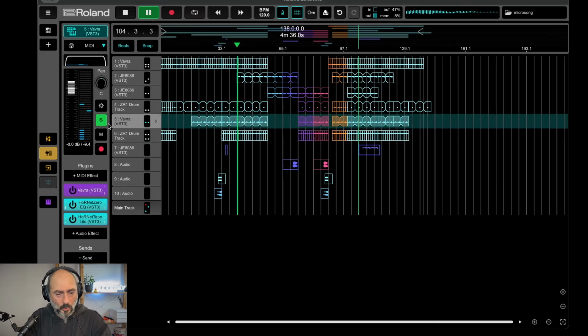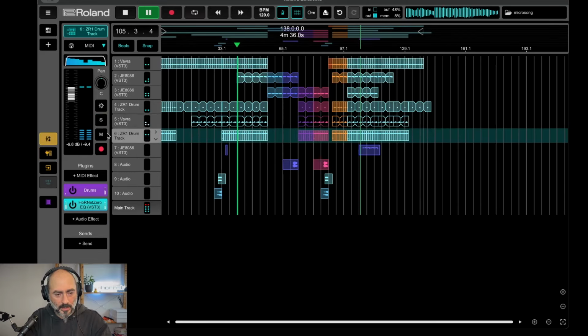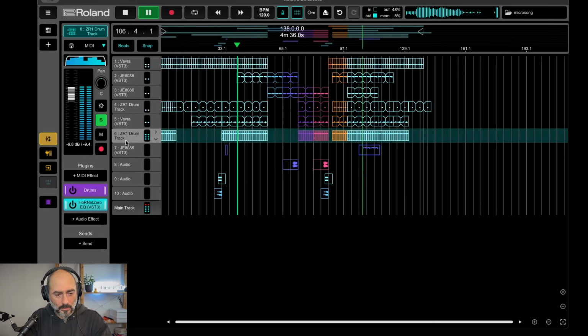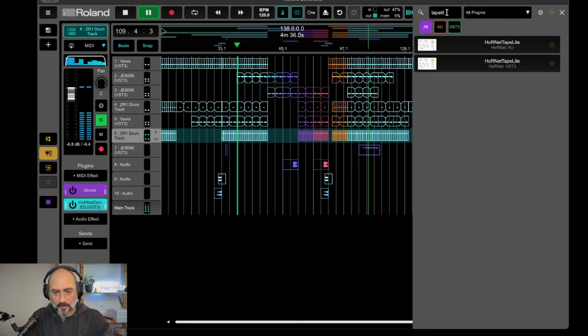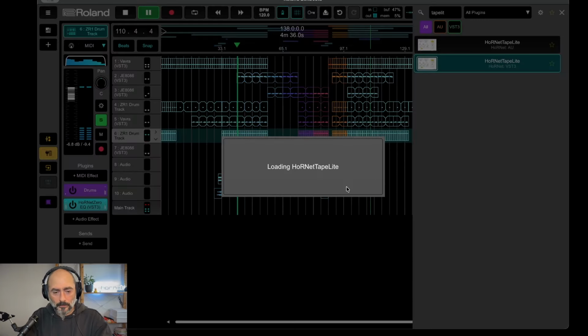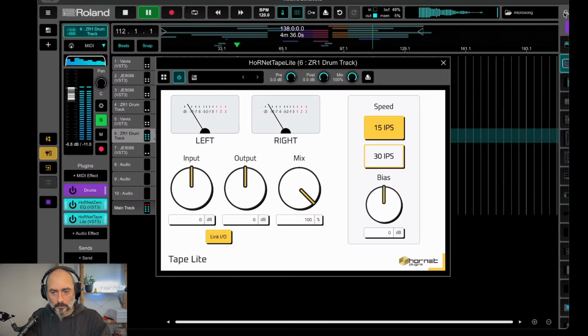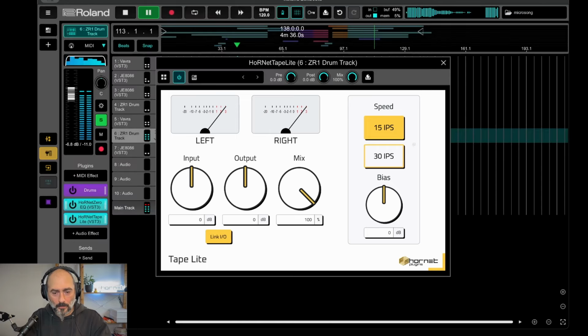Then move to the drum track. Okay, this is the kick drum track. TapeLite. Let me try to use some kind of distortion to get more vibe from the tape, from the kick, sorry.